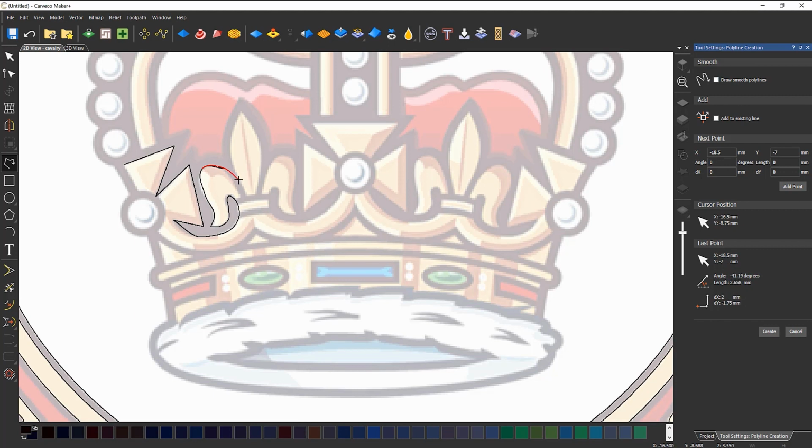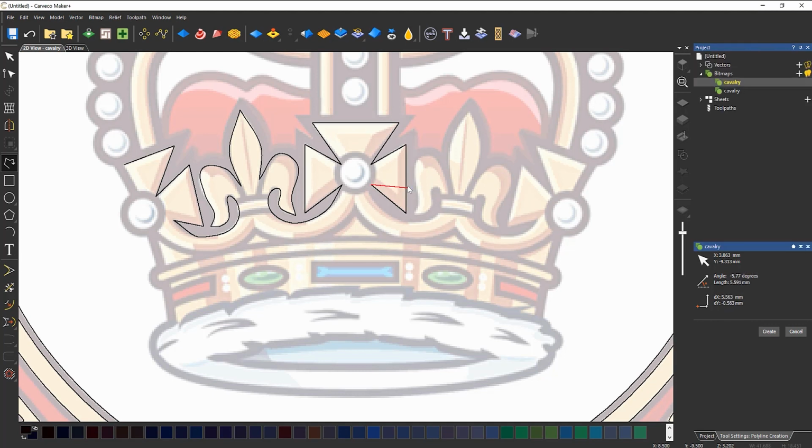Again, turn off smooth, put it back on. Again, turn off smooth, and then put it back on. So you just keep on doing this all the way around there. Okay, so you just keep on doing that all the way around it, and then do this over all of this.